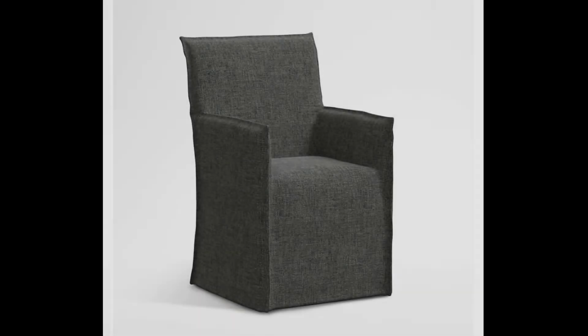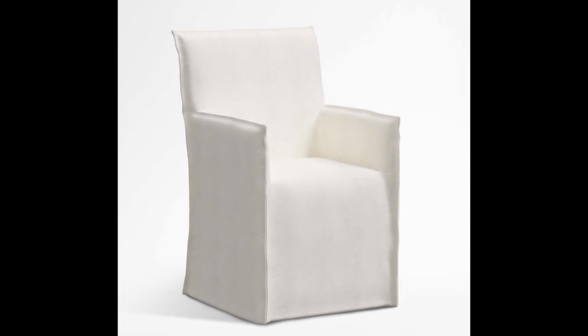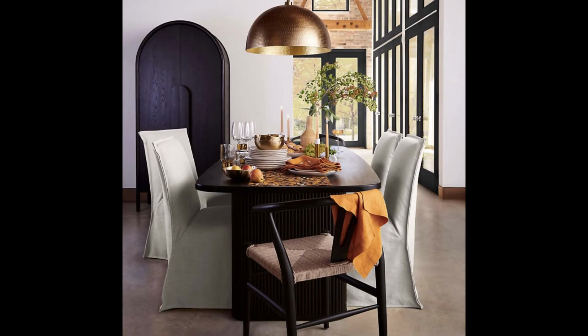I just think that's a really handsome looking chair. And then the last dining chair I kind of like, potentially for like captain's chairs, would be the Addison chair. And it comes in a bunch of different fabrics. I hope they're performance fabric. And they have a side chair and an armchair. So I think that is a standard classic chair that works in traditional design as well as contemporary. And they have a high back, so that would work for us.